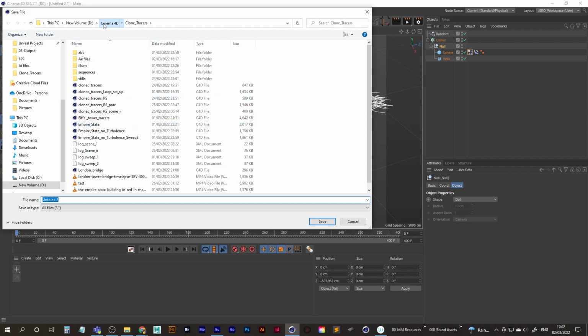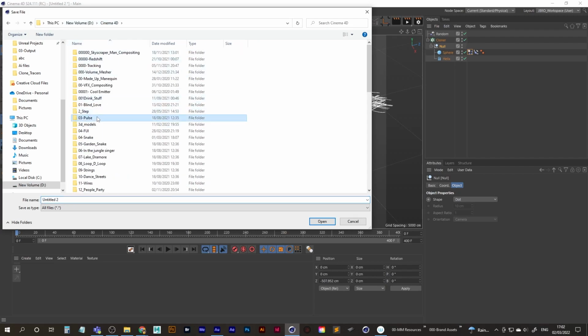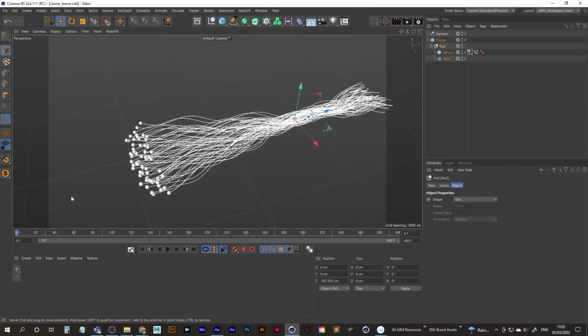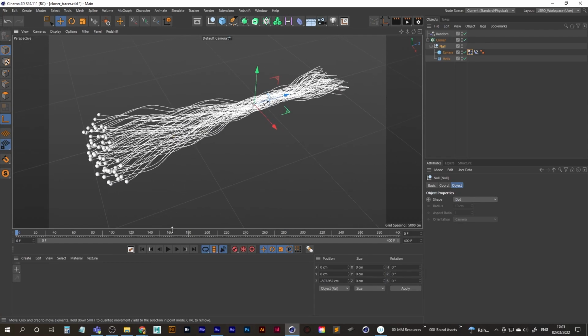And I'm going to put this into the folder that I just created. And call it cloner tracer. Cool. Okay, so we have that saved now, and we are now going to set up the tracer.